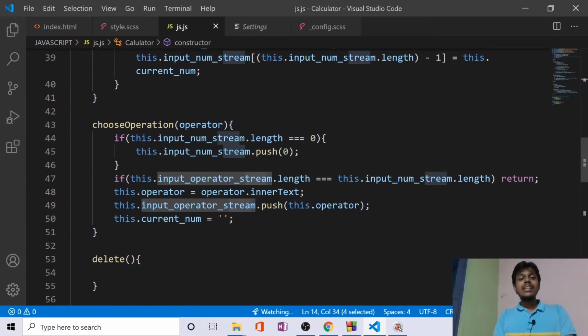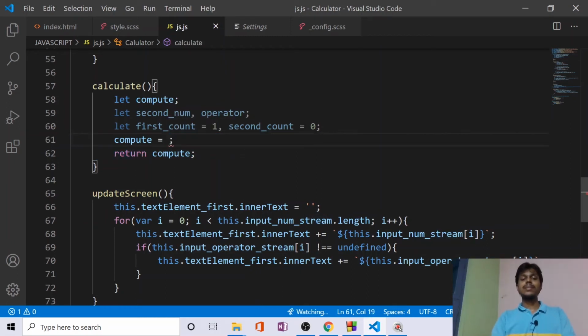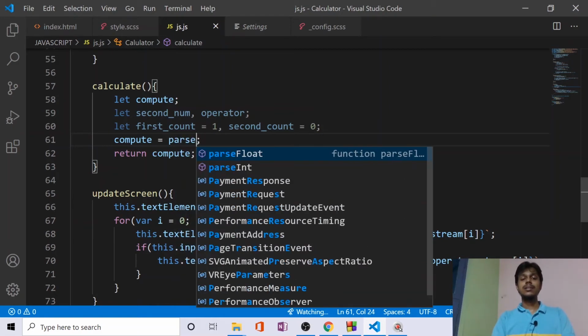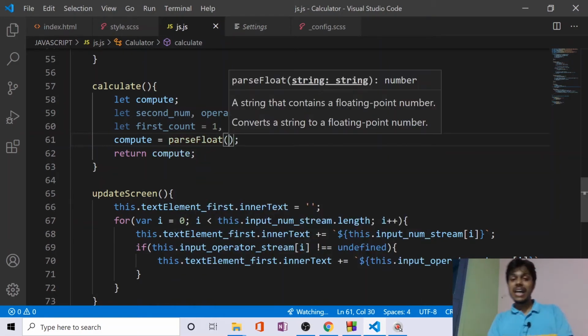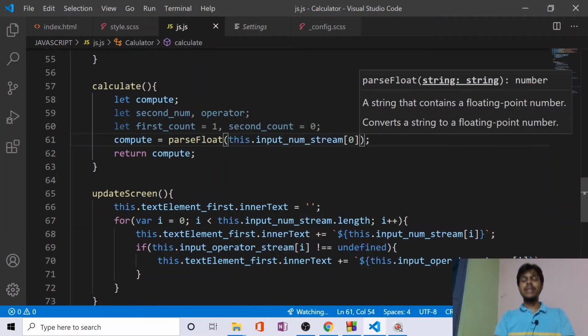So to get the number, we will have to convert the string into a number, and JavaScript provides a method for that, which is called parseFloat. So first I will clear this, and I will run the method parseFloat, and inside the parentheses I will just paste the first element.